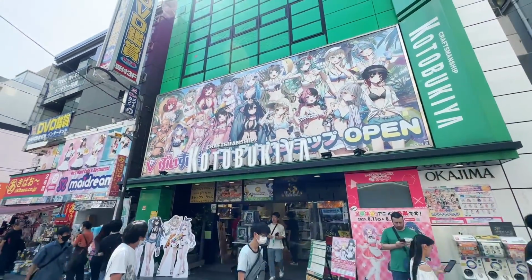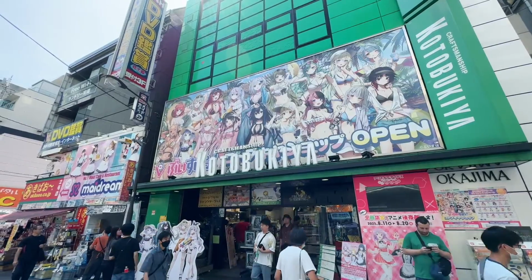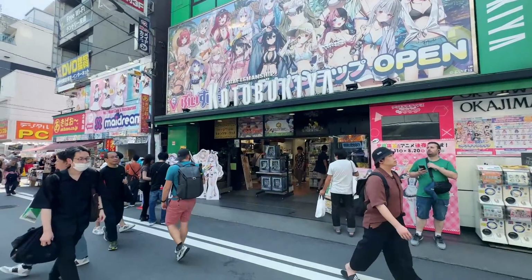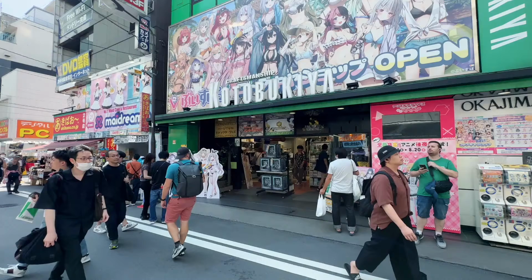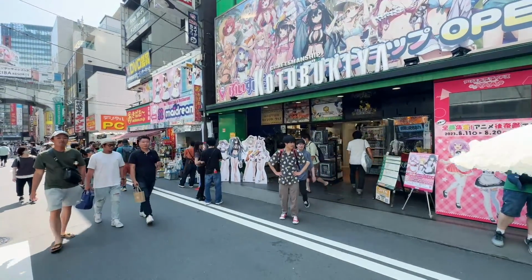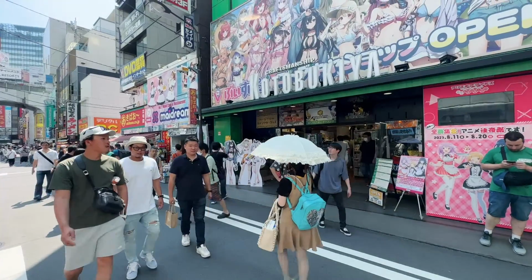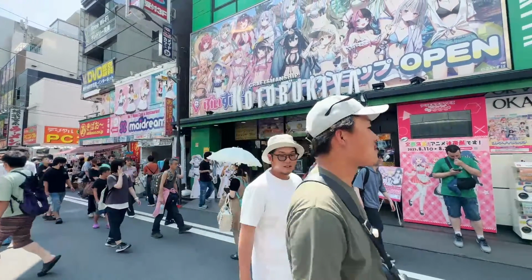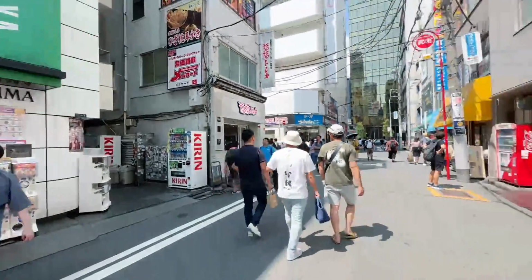Oh, I don't remember this shop. Hey, Jamie's here. I don't know if you had seen, but the old Sega Akihabara building number 2 has reopened. I did see that. It's not the same. It opened back up as a Gigo too. Yeah, there's another one. Maybe we'll walk by there at the end of it, but here's the Super Potato.